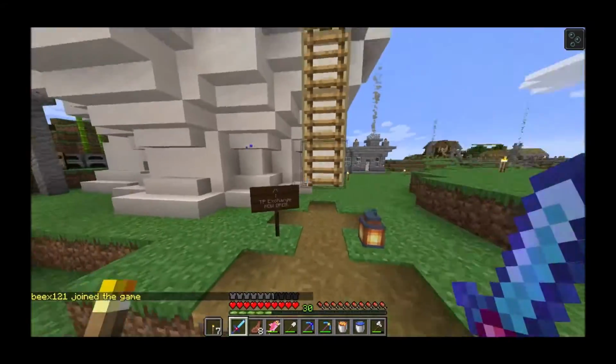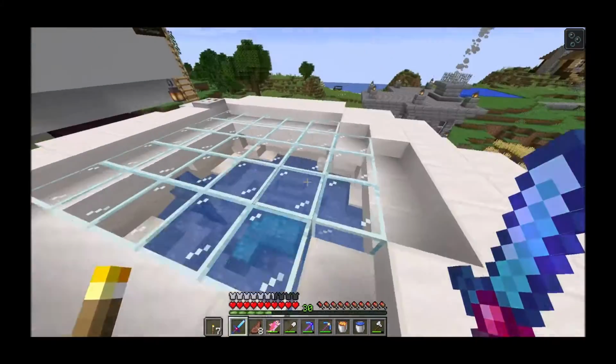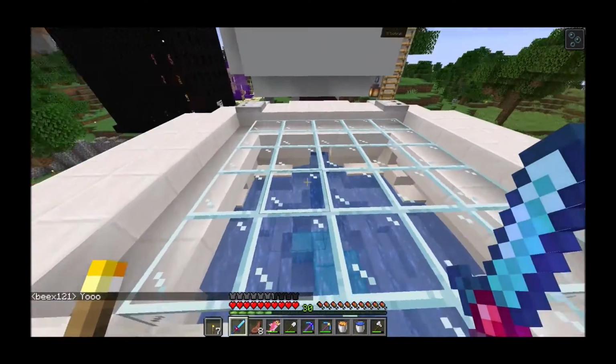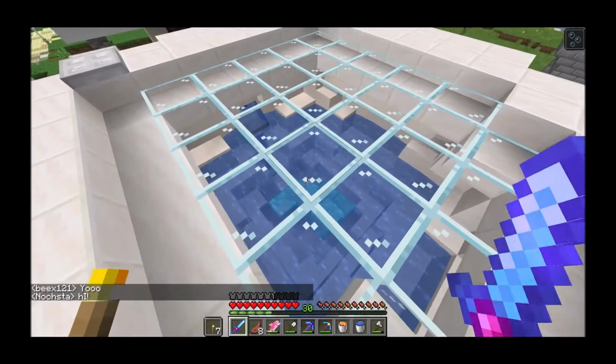So the TP exchange is now open. You go up the ladder, and you see there's glass over the seat. It's like that prank you pull where you put Glad wrap over the seat. My caps lock is on, apparently. It's a bit like that.